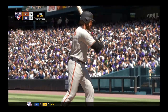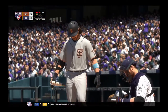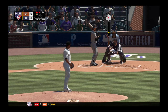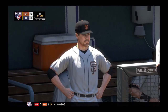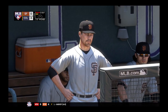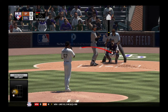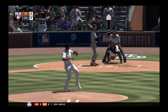Started to chase that time, but then he wisely holds off for ball 3. It looked like he was trying to go the opposite way on that pitch. Good job of laying off that check swing, seeing it wasn't something he wanted to really drive the other way. Got him to go after the change there, and that'll run things full 3-2. They can't afford to continue to fall back any further. They got to get something going on the offensive side. Somebody's got to step up, give a big hit, maybe even a home run, drop a bunt, do something. But this offense has to get going.